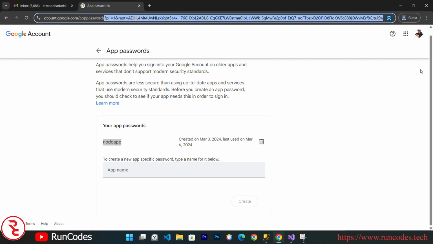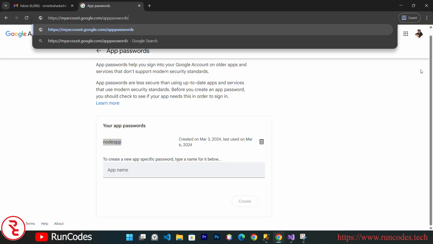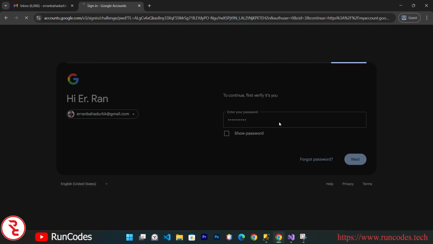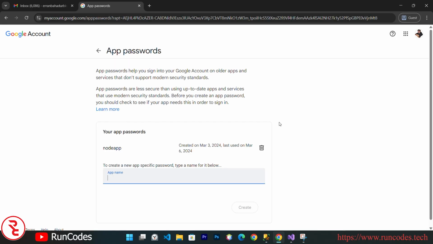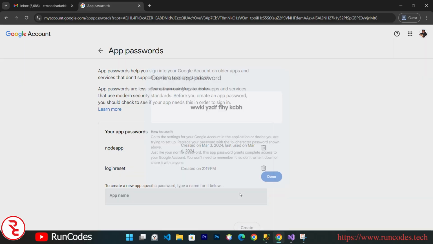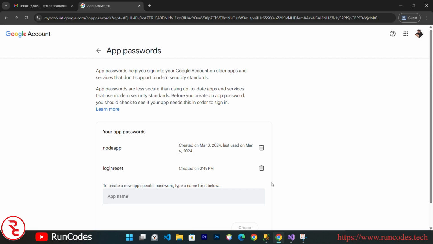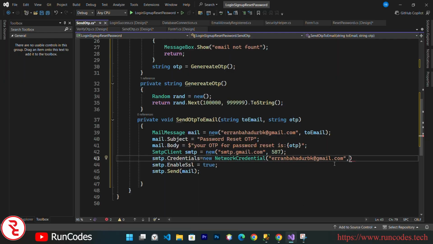Simply go to this link, app passwords, and once you are here create the app name like login reset and create, and simply copy this password so that you can access your Gmail from any application, and simply paste your password here. Simply remove those spaces.